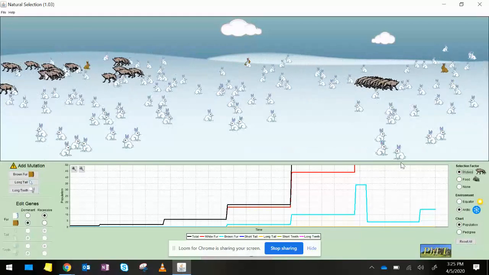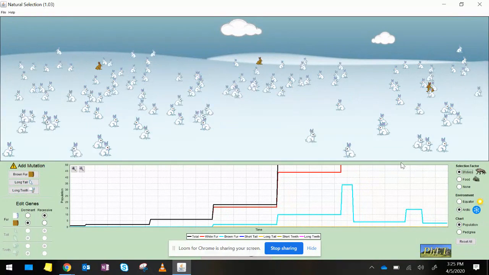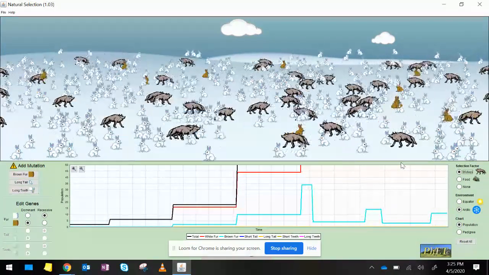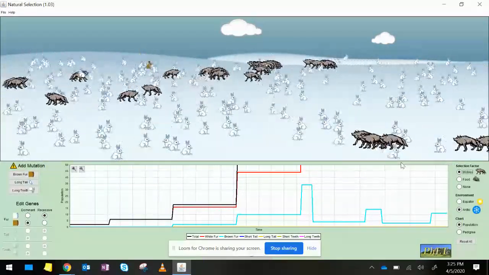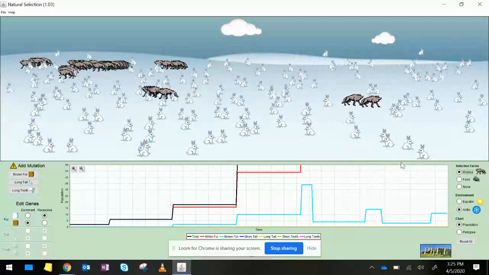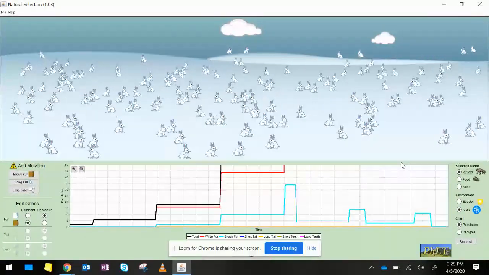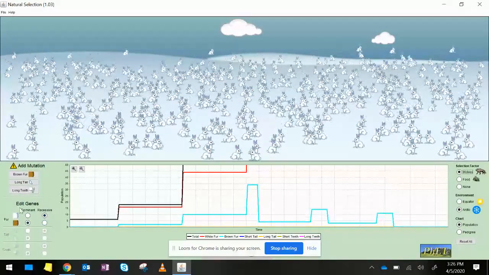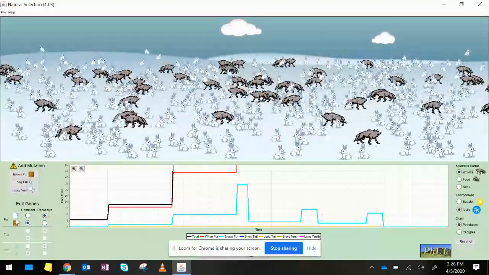That means that for the most part, those traits don't get passed on. So if we let this simulation play out, there might be 1 or 2 brown rabbits left at the very end, but for the most part, right now, all the brown rabbits are gone. And if you look, I made a mistake in the first lesson. I said that white fur was dominant. White fur is actually recessive here.